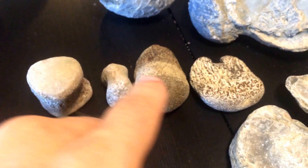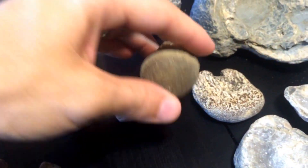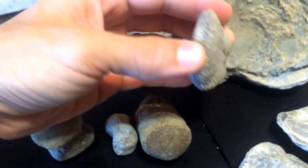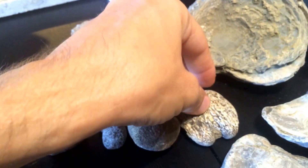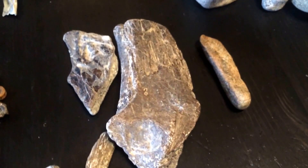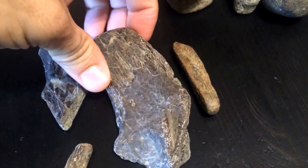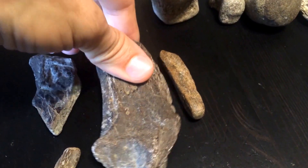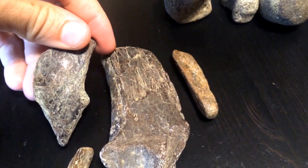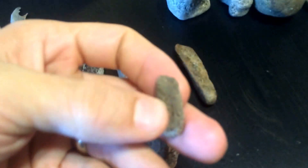There are my mosasaur vertebra sections from this trip — this is the best one, but it isn't that great. This one's okay but very worn. And then this is an example of an extremely worn one, but based on experience I'm quite certain it's a piece of mosasaur vertebra. Here we had the fish or dinosaur bone or shoulder blade piece that's a really good size — I was really happy with that find. Another piece of similar material but a smaller section. My little section of rib bone, and just a piece of bone right there.